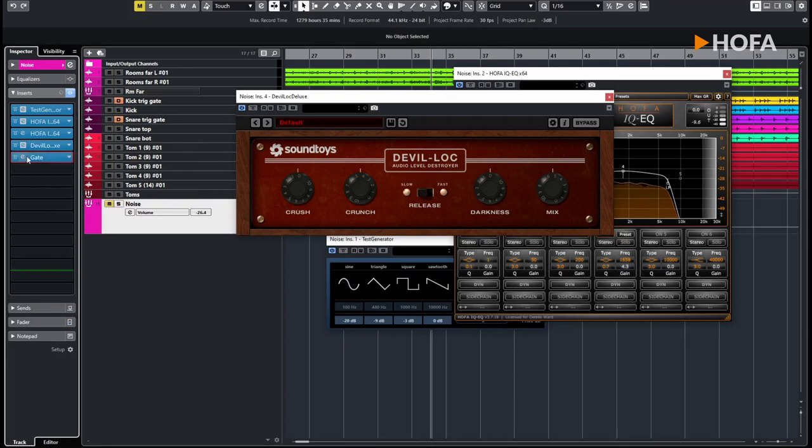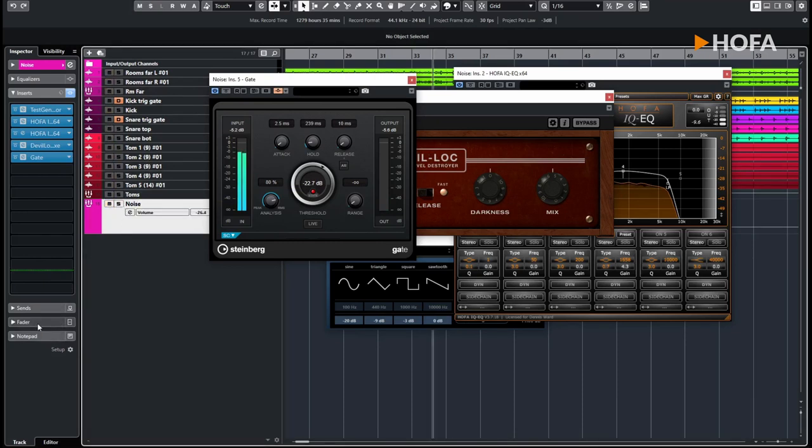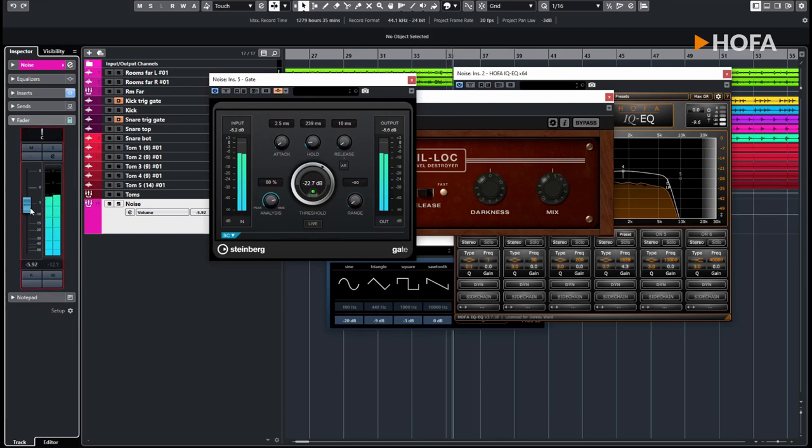And then finally, I have a gate on this, and this gate is being triggered as the room by the individual drums, so that when I play a groove, it sounds like this. And that's how I achieved my Genesis drum sound. All right, let's continue.